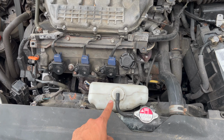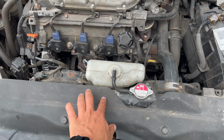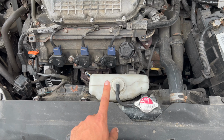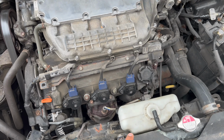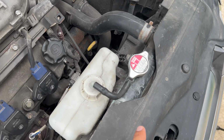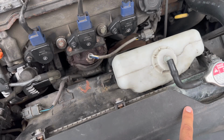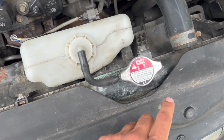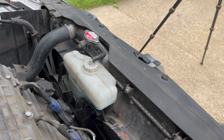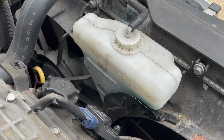And let's start off with one of the most important fluids that needs to be replaced after you reach 100 or 200,000 miles. Antifreeze, your coolant. This is the solution that keeps the engine cool in terms of operating temperature. Right here is where our radiator is. Our radiator runs all the way back here. It's covered by some more plastics, but this is what our radiator is. And we have our extra tank right here for extra fluid.